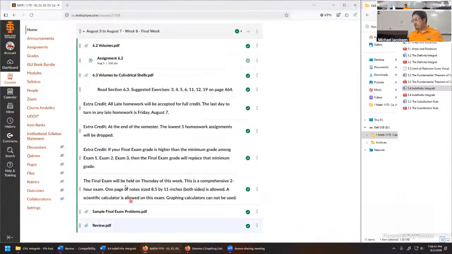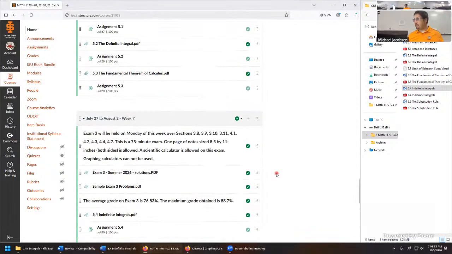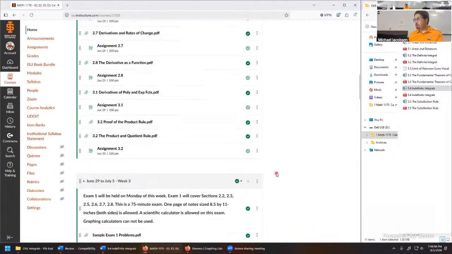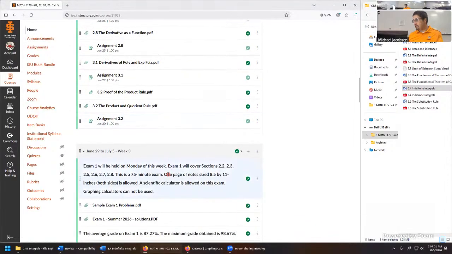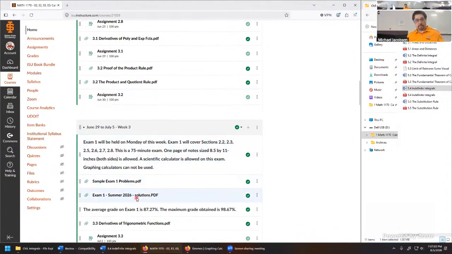But last advice for the exam, like we mentioned before, definitely put together your page of notes as soon as possible if you haven't done so already. Another good advice is take a look at your original exam 1, 2, and 3. Look at any problems you might have missed. You can see the comments I left on your exam, or just scroll through the Canvas webpage. And on the Canvas webpage, I have, under every single exam, information block, the actual exam solutions, so you can see the full step-by-step solution to any problem that you missed on exam 1 through 3.